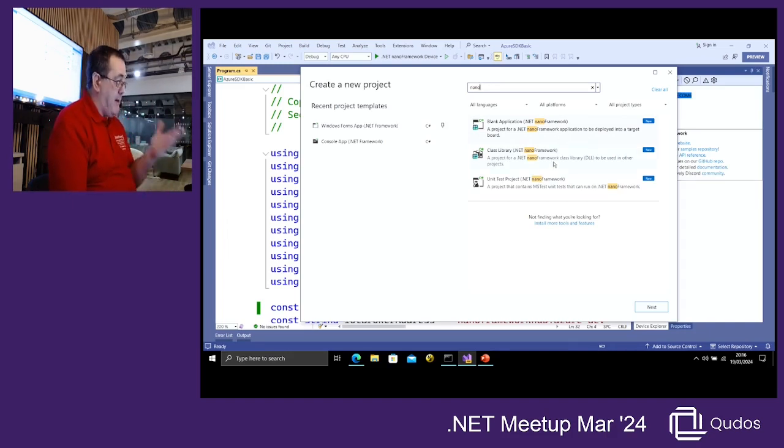You can do class libraries and unit test projects. I'm not going to show either of them too. I do know that Jose Simone, one of the lead guys who developed this, actually did a class library for a previous demo that he and I did for .NET Conf, where we showed how to take a Lego NXT system, butcher it, put C# onto a couple of ESP32s, and then use that to control Lego robots built with a Mindstorms kit. And he showed how to use the class library to make your own I2C slave devices and sensors that not only worked with what we were doing but could be plugged back into Lego NXT to build your own sensors for the Lego NXT system as well.